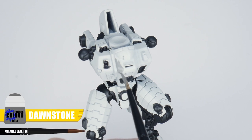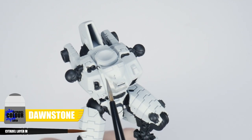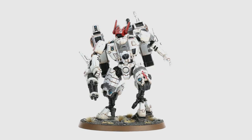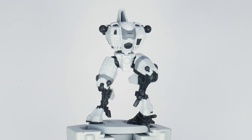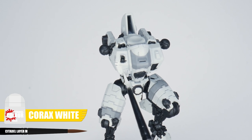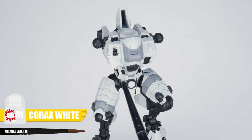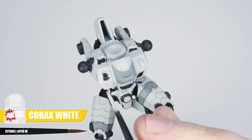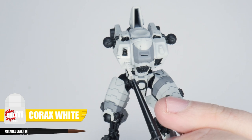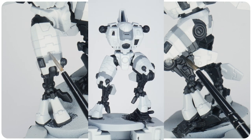The next colour we're going to paint is Dawnstone, which I'm painting on some of the armour panel sections. You can paint whichever panels look good, or check out the Games Workshop website for reference. We're now ready to paint the main base colour — for the white armour I'm using Corax White, because it gives great coverage and it's an off-white that makes it possible to highlight. I've chosen to paint these colours in this order because painting grey and black over white is easier than the reverse. When you're done, spend some time neatening up and making sure you're happy with how the base colours look.